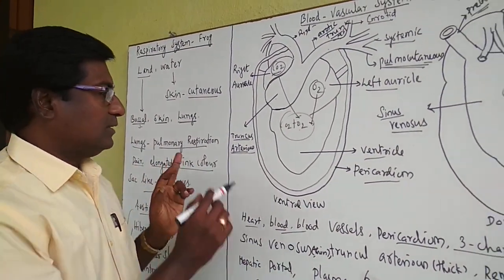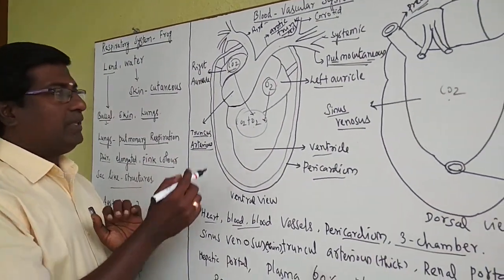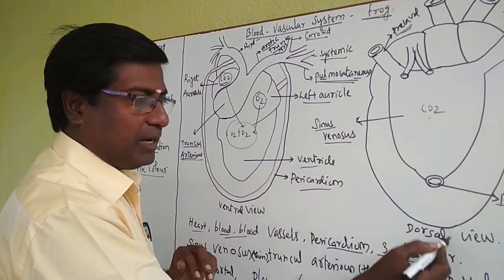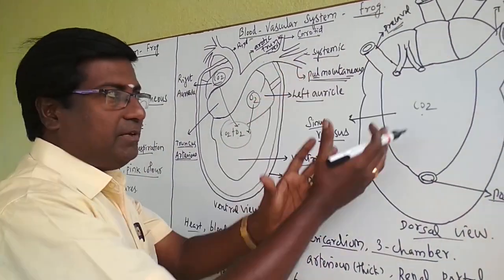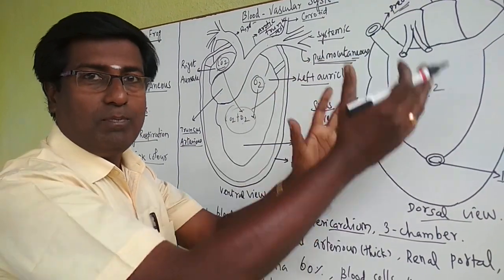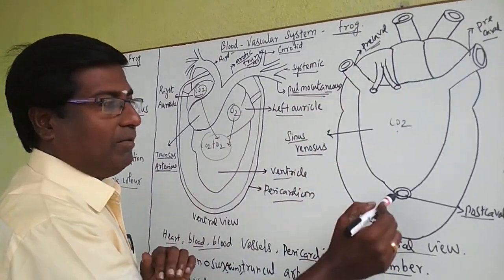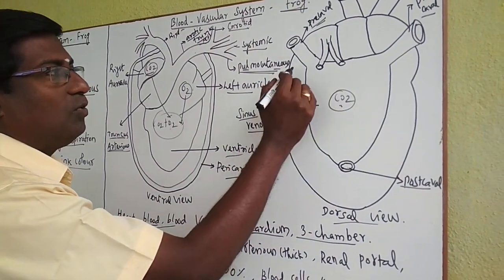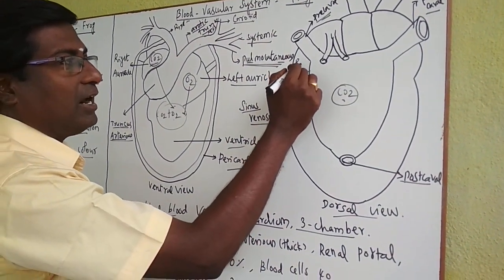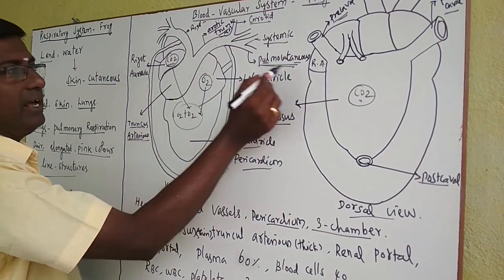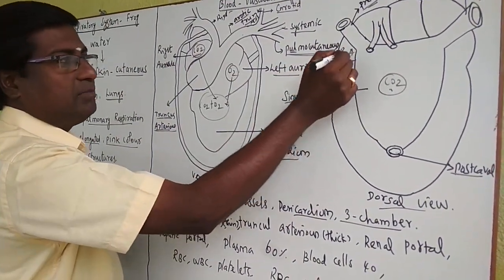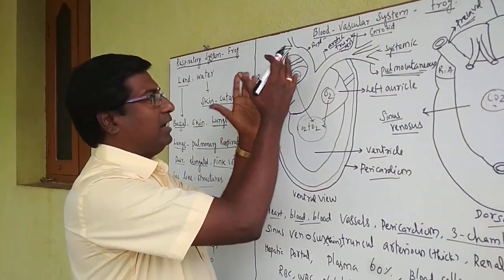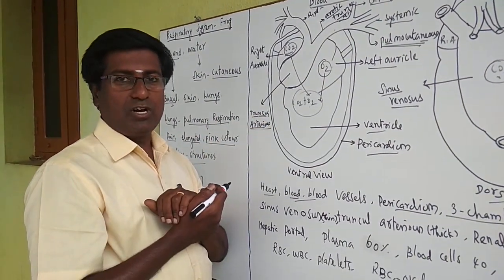So that means what? The truncus arteriosus is present in the ventral view, and it is delivering the blood. But the sinus venosus, present on the dorsal side of the heart, receives the carbon dioxide blood from all parts of the body by two precaval veins and one postcaval vein. But this blood is delivered to here. See, this is the right auricle. That's the right auricle here. This carbon dioxide blood is moving to the right auricle. Whenever the right auricle receives blood from the sinus venosus, that means carbon dioxide blood.